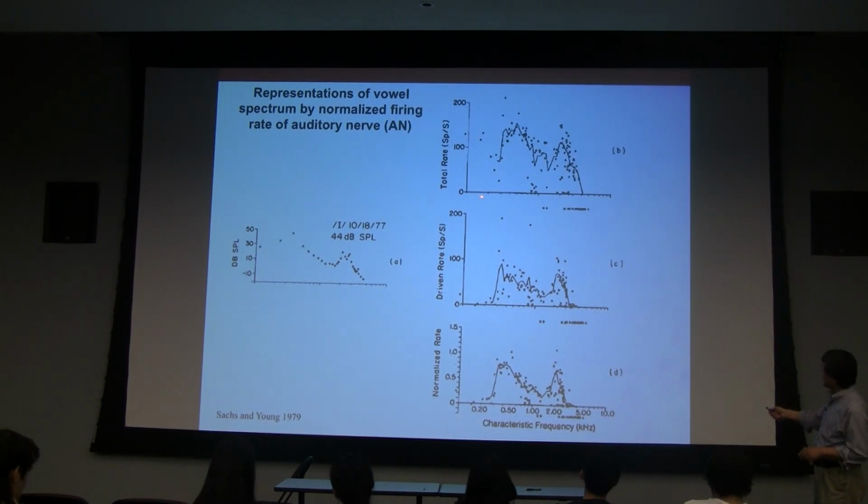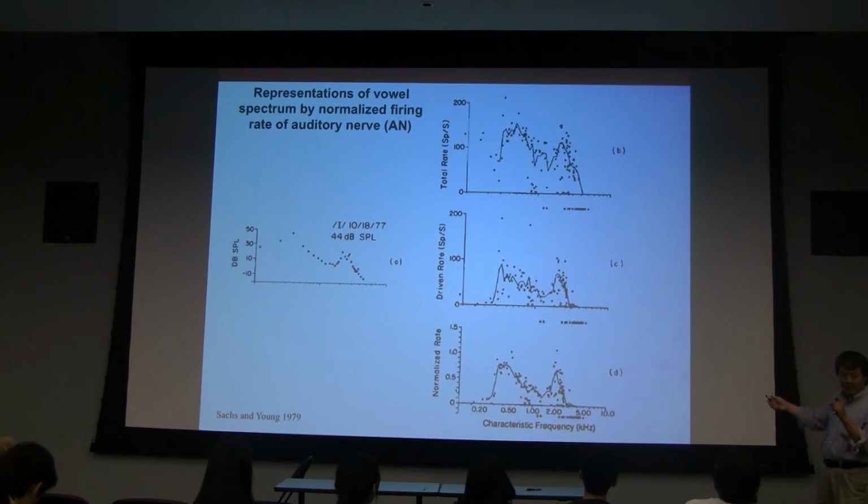If they record from 100s of neurons, each of them has a frequency tuning, called a characteristic frequency. It's a part here. So each dot comes from 1 nerve. They did an experiment: they record from a nerve, play the vowel 100 times, calculate the firing rate, put 1 point here, then another point, another point. So this experiment runs for hours and days. It's a very gruesome experiment that you have to do continuously until you collect all the data.